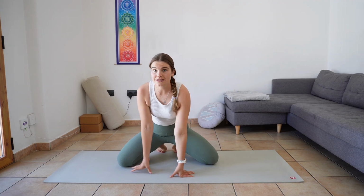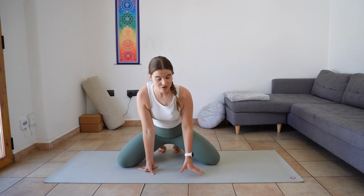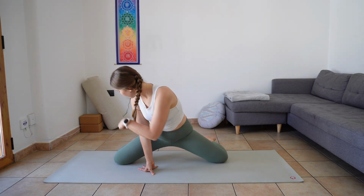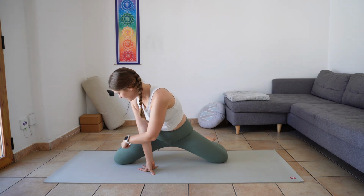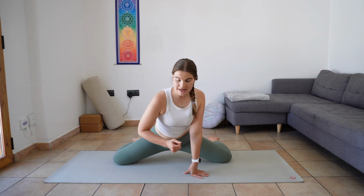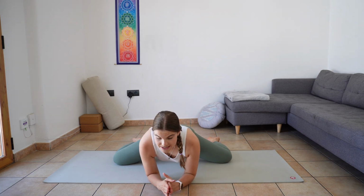Now this is quite an intense pose, so please feel free to come out earlier whenever you need. We're going to bring the knees wide and bring the heels in line with the knees and the knees in line with the hips. So you're sort of in a 90-degree bend in each. Then you can come down towards the forearms if that is available for you.